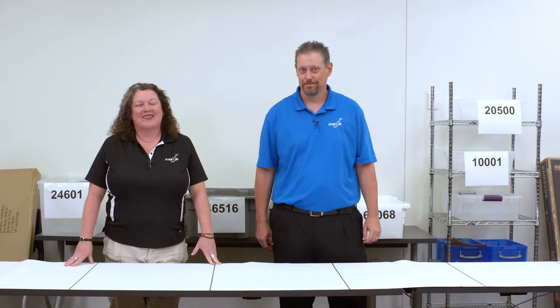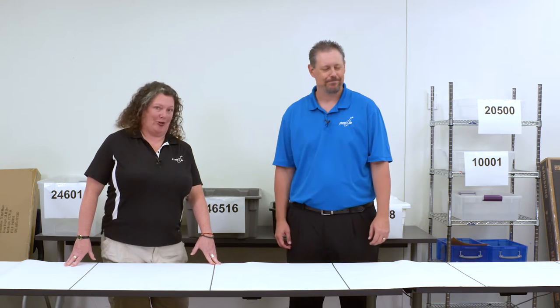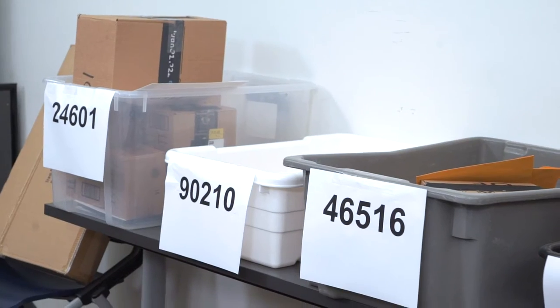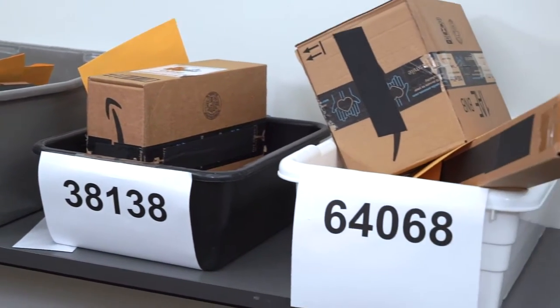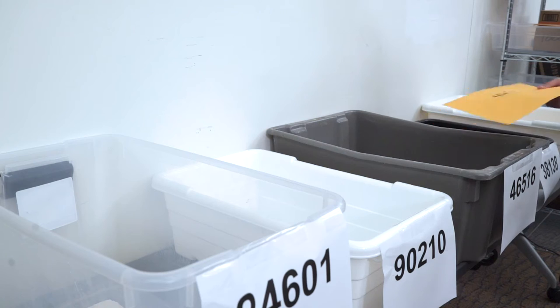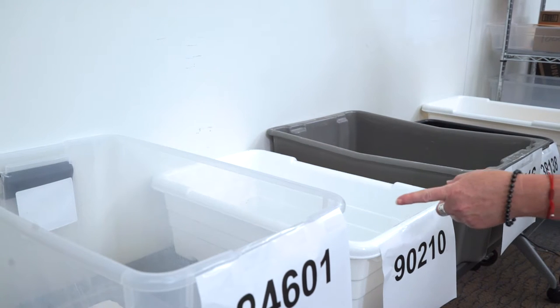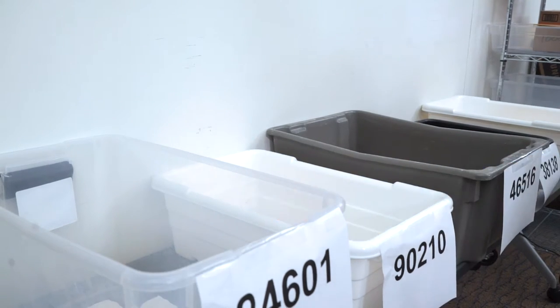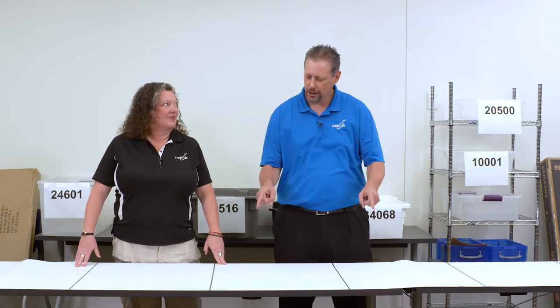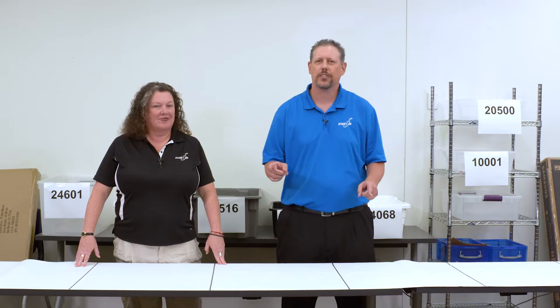We are going to sort the mail, but we are not going to be told how to sort the mail. We know they will all have zip codes on them. Some may match, but they're going to be different sizes and shapes. We are also limited in the space we have to organize and the time we have as the mail goes by. We are going to problem solve how to sort this mail while it's coming towards us. What strategies are you thinking of?